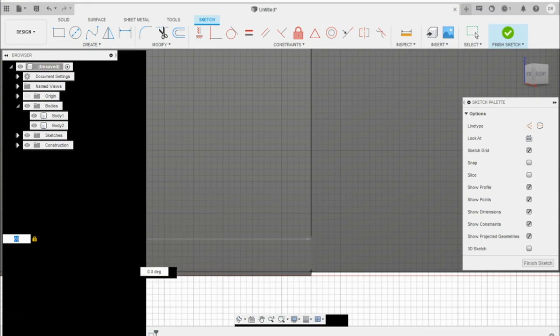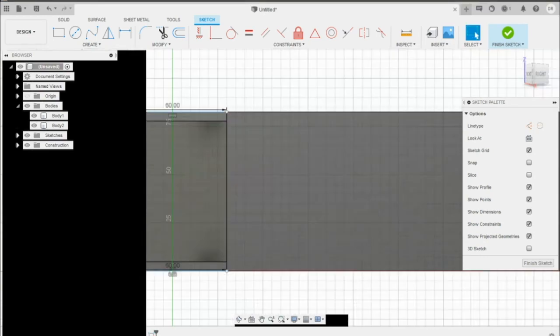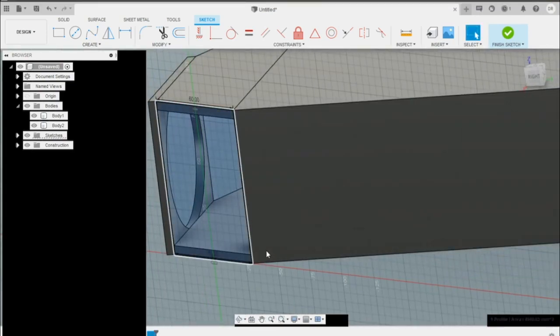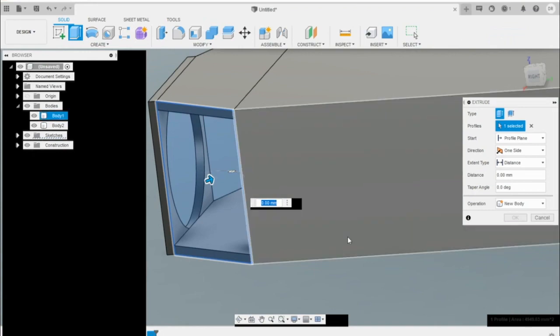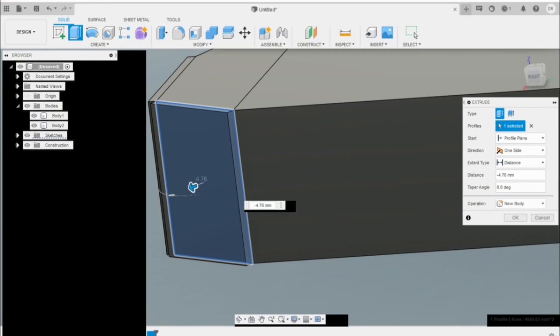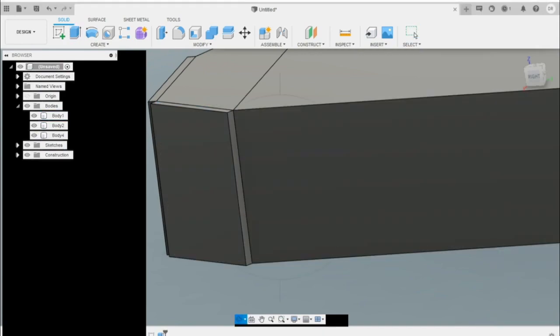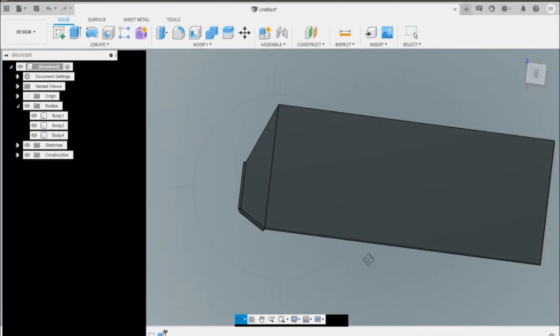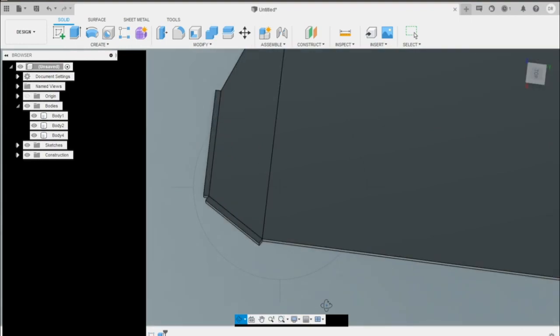Oh, it's going at an angle. Okay. Now we can just meet these two, there and there. We're done. We don't need any center diameter, anything in here. We're just going to go ahead and extrude this. It wants to go inwards again, so negative 4.76. Join for a new body. And you can see that it's going to have that shape right there.